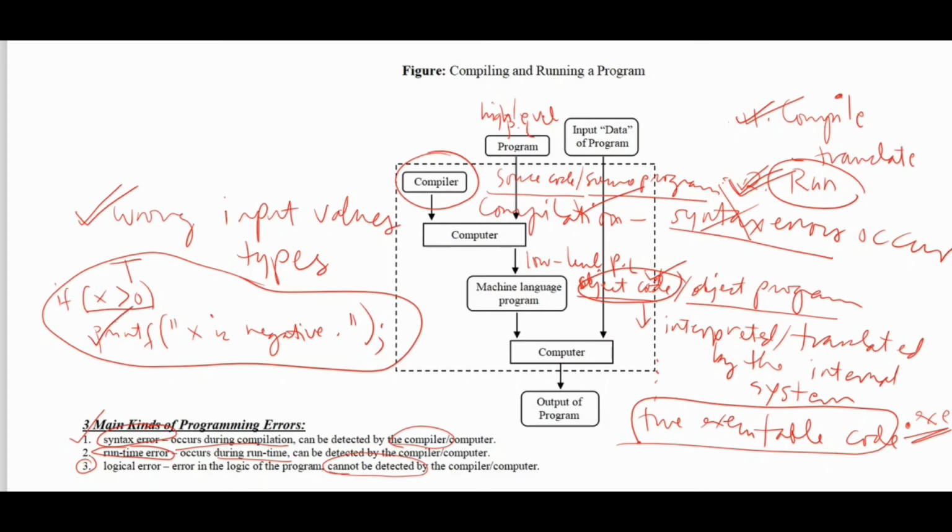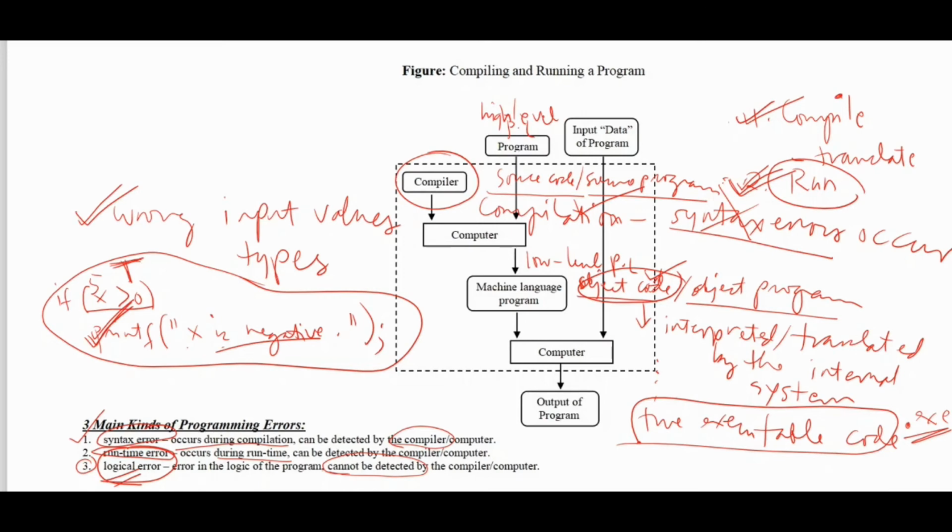According to our if-else, when we discussed flowchart, if x is greater than 0, then you execute this. If the condition is true, execute this. So what will appear on the screen as output? X is negative, which is logically wrong, because if x is 5, this would be true and it would say x is negative when in fact 5 is positive. So that is an example of a logical error.